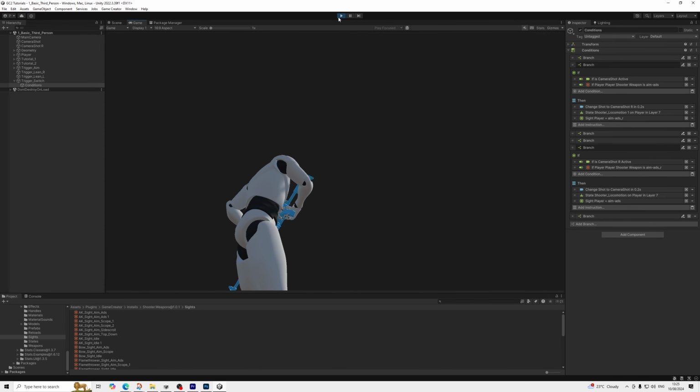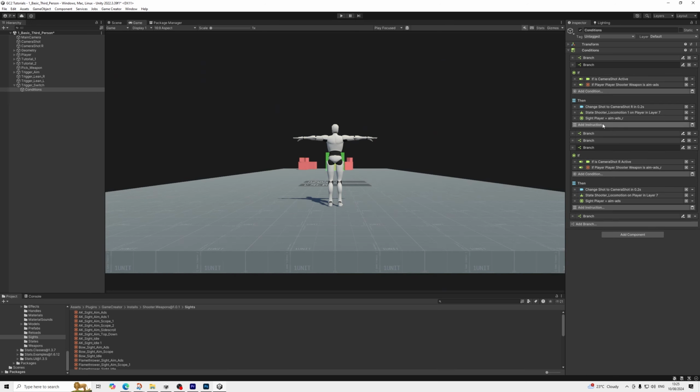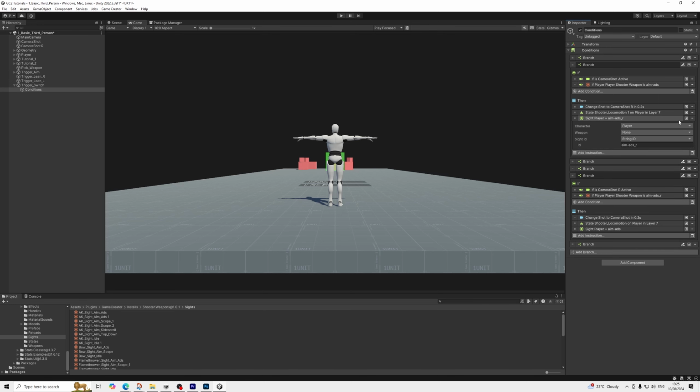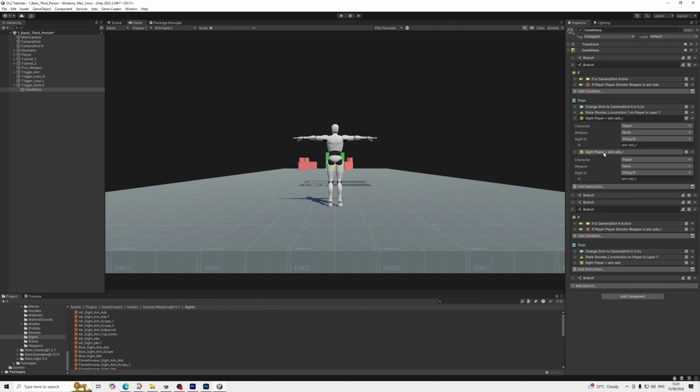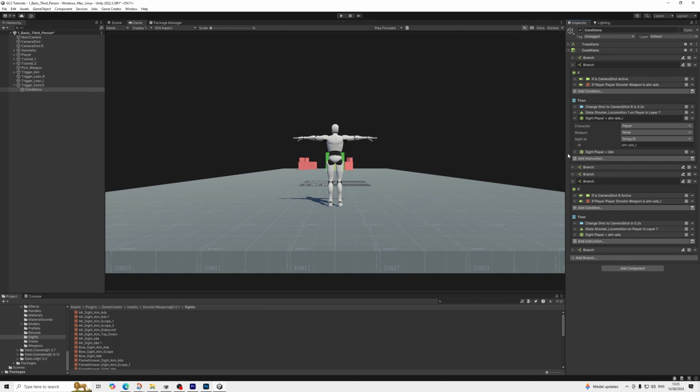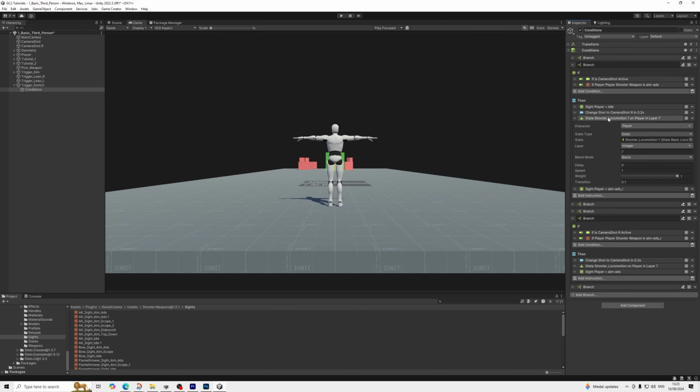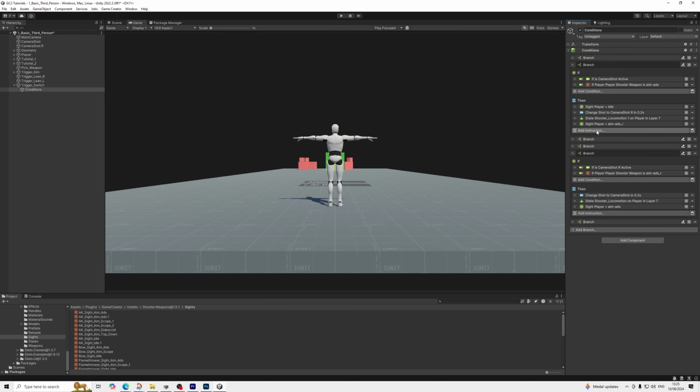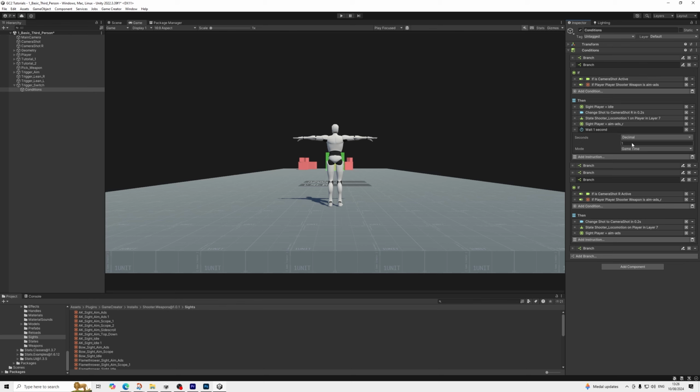So in order to avoid any of that sway happening, and at the same time making this for some reason look a lot more realistic, we're going to add something extra. So first off, let's duplicate this one. We're first going back to idle, so the regular idle state. I'm going to drag that up. Then we're going to wait 0.2 seconds.